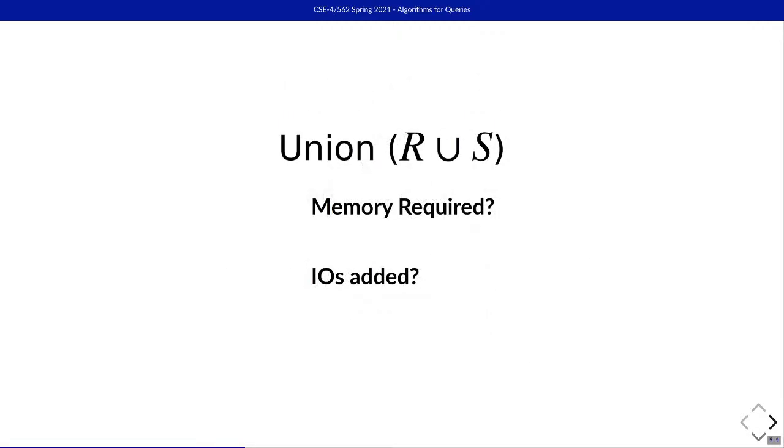And once again, just like the previous two cases, we're never looking at more than one tuple from either R or S. This is a constant memory requirement, and the union itself is going to piggyback off of the I/O costs of its input operators, so we're not adding any new costs either. Questions so far?